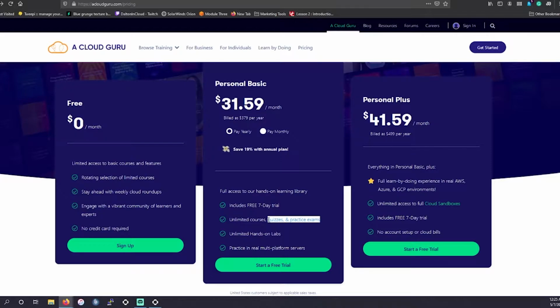The first one is, of course, going to be textbooks and courses. I always say it's great to have two different study materials that you could utilize. For the CCNA video we just had recently, I showed you one of the books that I actually purchased, as well as some of the study resources that I utilized when I started preparing for the CCNA exam.